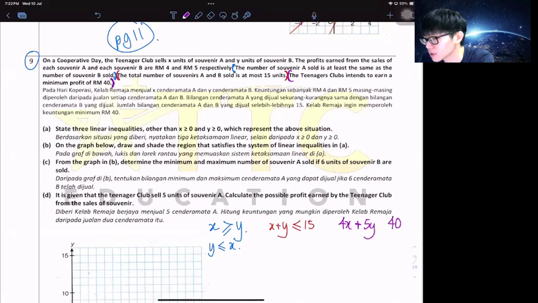Of course, Song Ling knows. Song Ling, if I say I don't know, how would you explain? Like when your friends ask you, why you say it's the answer, not the other way around? Okay, anyone doesn't know? So the minimum is basically like at least 最少. Minimum is 40 leh. Already said minimum. Can you go lower than 40? No, it cannot be lower. Then must be greater lor.